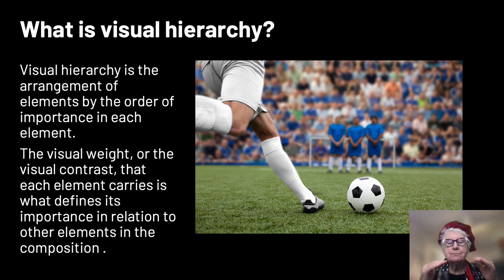What is it? It means that our eyes have been led by the designer to a certain spot in any composition. The designer gives a certain amount of visual weight to one part of the composition rather than the other. That is what visual hierarchy is and why it's important, because students tend to say, I want a lot of detail, but actually what they want is clarity. And detail can detract from clarity.